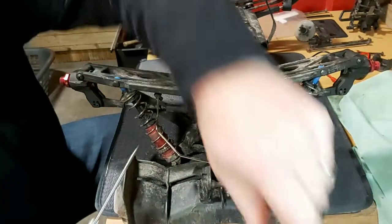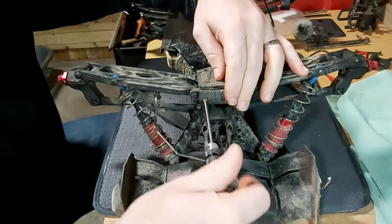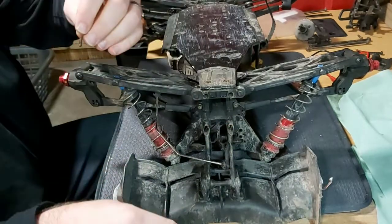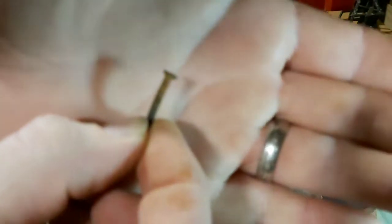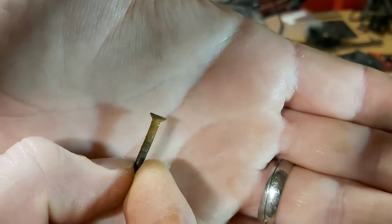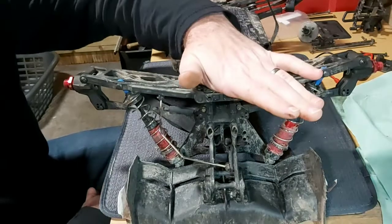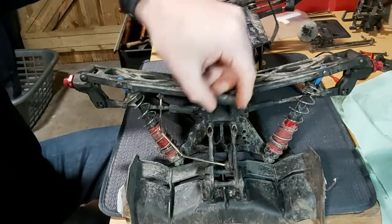Okay, so that one's not too bad, but this one here has actually bent quite badly. You might be able to see that in the video, it's not coming out straight at all. So, that screw there, and I'll try and get the video to focus on it. Okay, as you turn that, you can see that it is quite badly bent. Now that is actually from jumping, and when you land down on the back. If you land on the ground coming in towards the back there, it hits that bumper and bends those screws down.